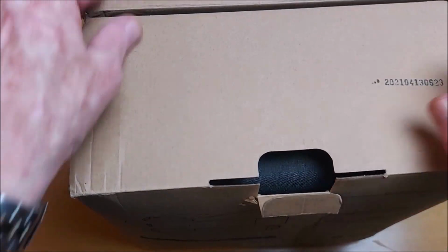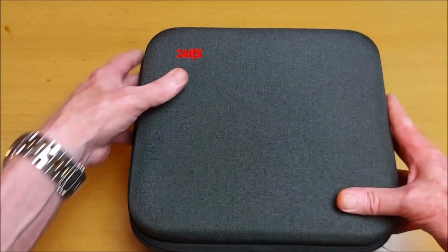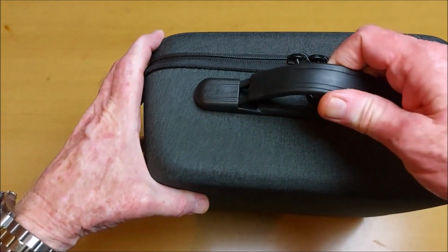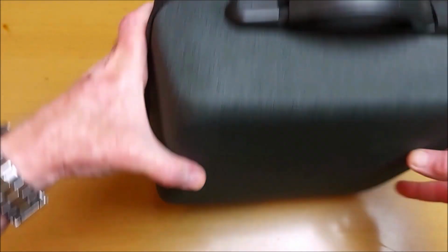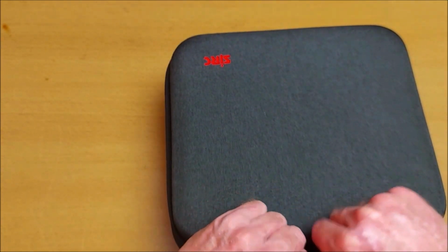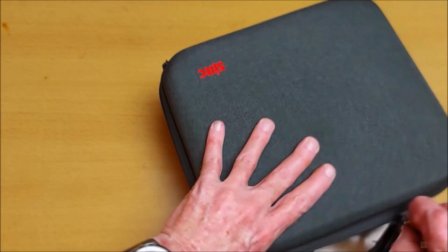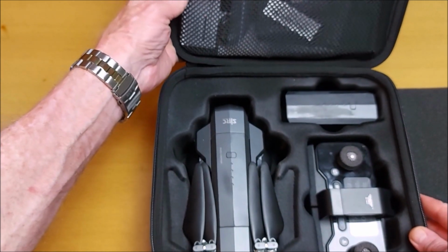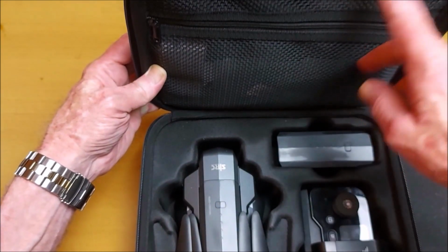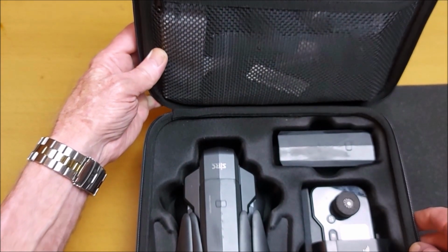If I open it, it also comes in a case, and a nice looking case too. A good quality handle, double zipper. I open it. This is the contents, and it's got a mesh holder with a zip in the lid here.